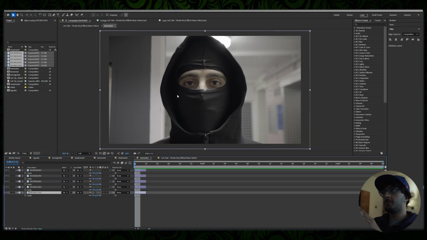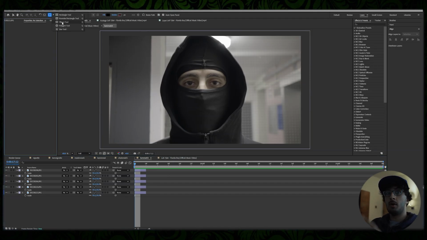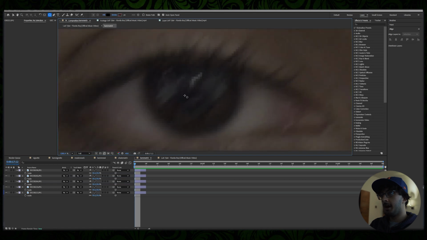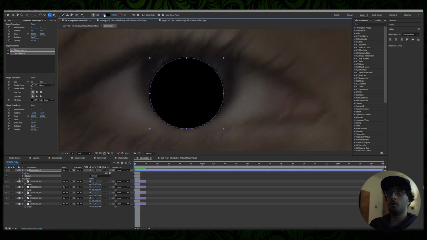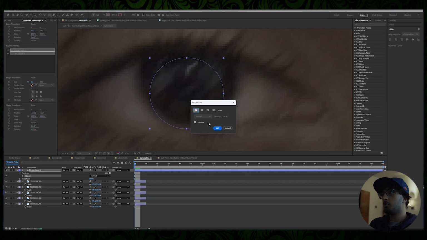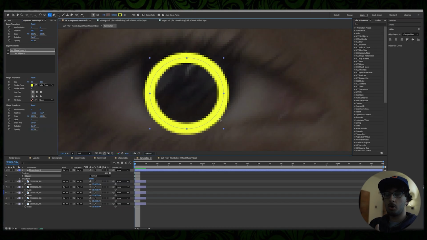So if I'm gonna use this first picture as my reference clip, there's one thing I need to do first. Deselect all your clips, go up until you find your pen tool or whatever your shape tools are. I'm gonna use an ellipse because I'm going to match the eyes, okay? So I'm gonna go forward up into the eyes here and simply make a shape. I'm gonna make sure it's not fill, set the fill to none, and then set the stroke to a solid color like yellow, okay?